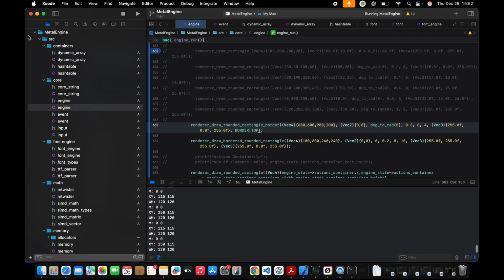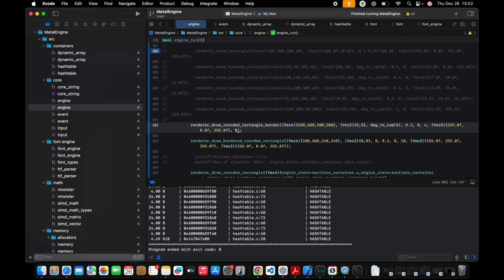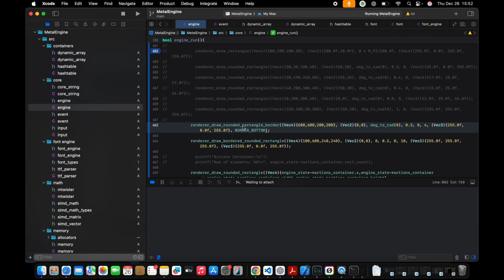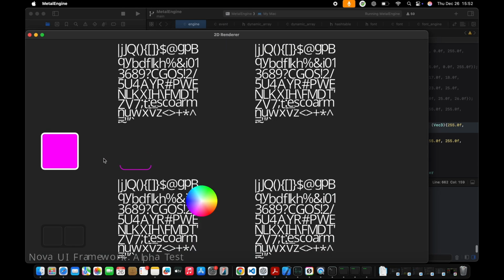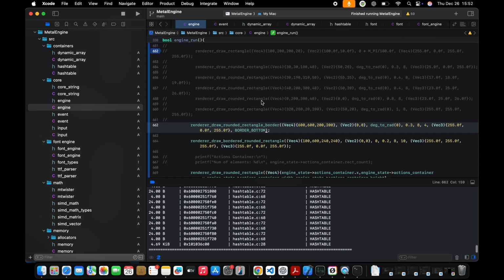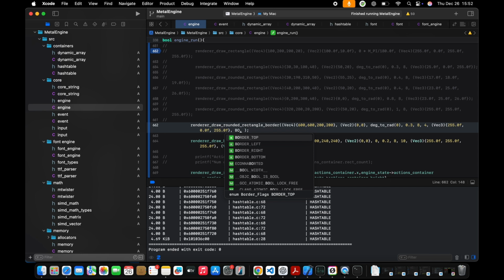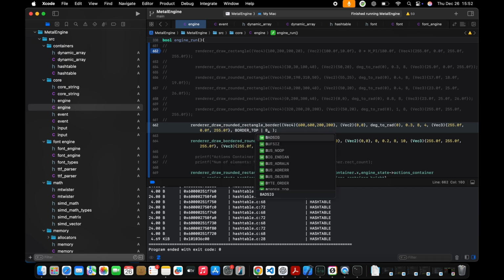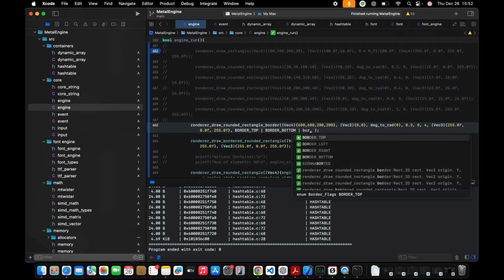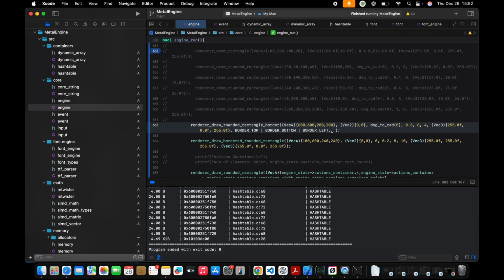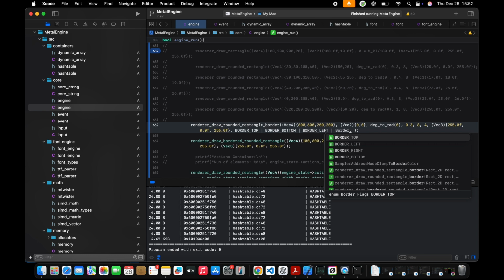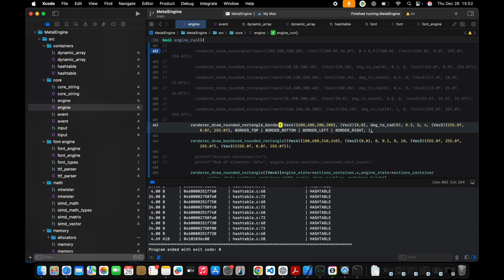I could also say, instead of top, border bottom, for instance, and then it'll just draw the border at the bottom, right? So these are the customizations that we can have in terms of borderness. Another cool feature is, let's say border top, and then border bottom. Let's activate the entirety of this, and we do left, and then border right. I think we have all edge cases.